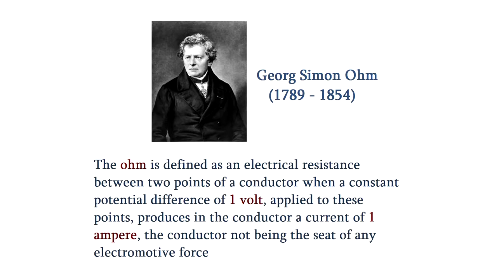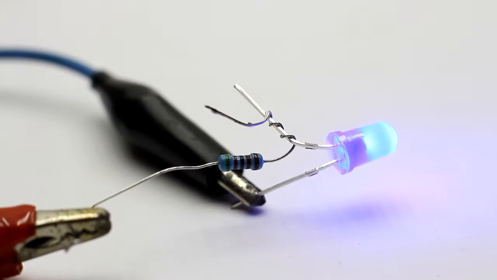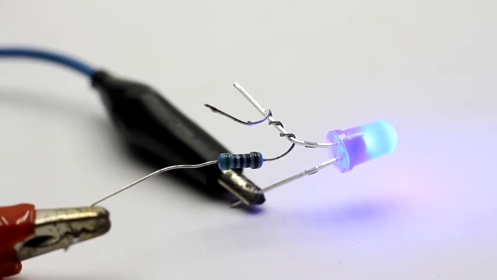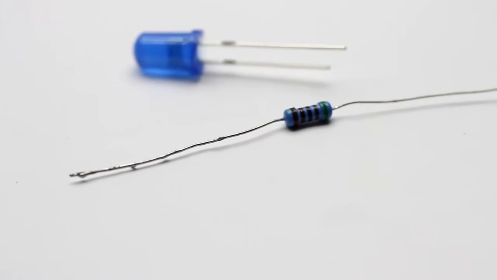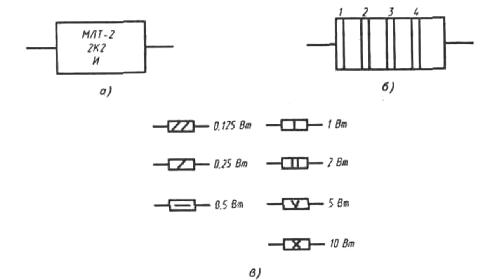The main parameter of any resistor is the resistance in ohms. And as we know, if there is resistance, there will be some heating. Resistors can limit current due to the fact that they dissipate part of the initial power as heat. Hence, the second parameter of the resistor is power. On circuit diagrams, the power of resistors is sometimes indicated. Depending on the different standards, the notation may look different, but there are plenty of tables which show the notation of resistors' power. They can be downloaded from the network.